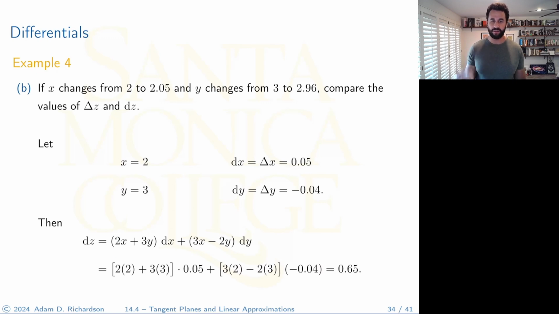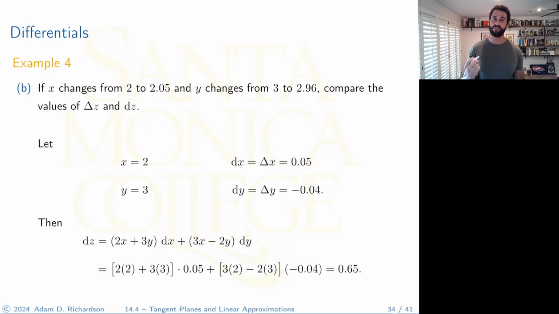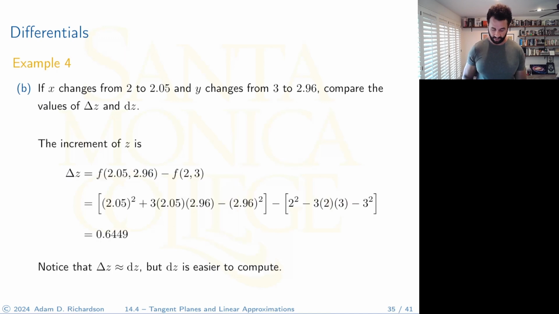So like if you've got a polynomial function, kind of like the one we started with, and you do a derivative, you're gonna drop down a power, right? So you're decreasing the complexity of the analysis or decreasing the complexity of the problem. The only caveat is it does introduce a certain error, right? These are not exactly equal. dz was 0.65. Delta z is 0.6449. So we lost a little bit of accuracy by using this approximation, as expected.